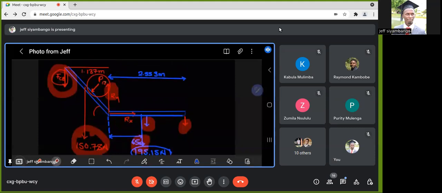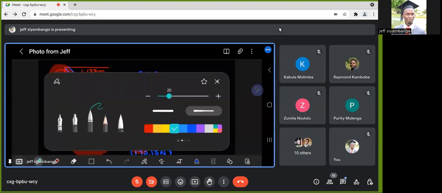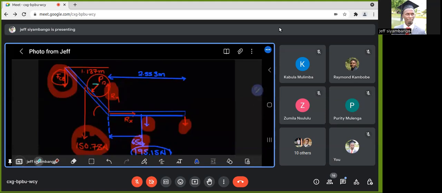But you see, PD will have two components. One component will be horizontal in the x, and the other component will be vertical in the y-axis. This is the reason why summing the forces just yet cannot work here. PD has to be in component form if we're going to sum forces. Have I answered that? Yes, sir. Okay.